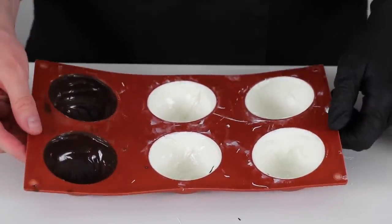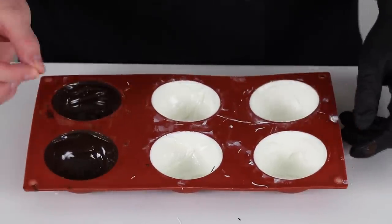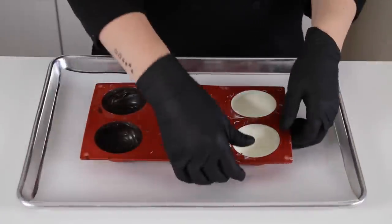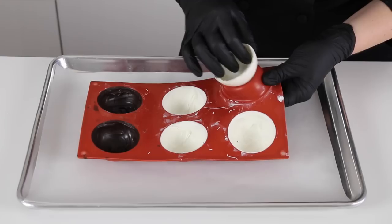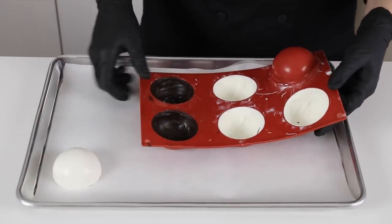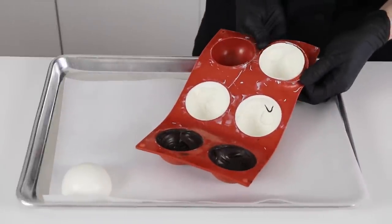So now you just let them chill in the fridge for maybe 5 to 10 minutes until they're firm so that you can take them out. The bombs are chilled and ready to be taken out of the mold. To do that, you just gently press the bottom and they should come right out. It's pretty easy. Just be very careful.